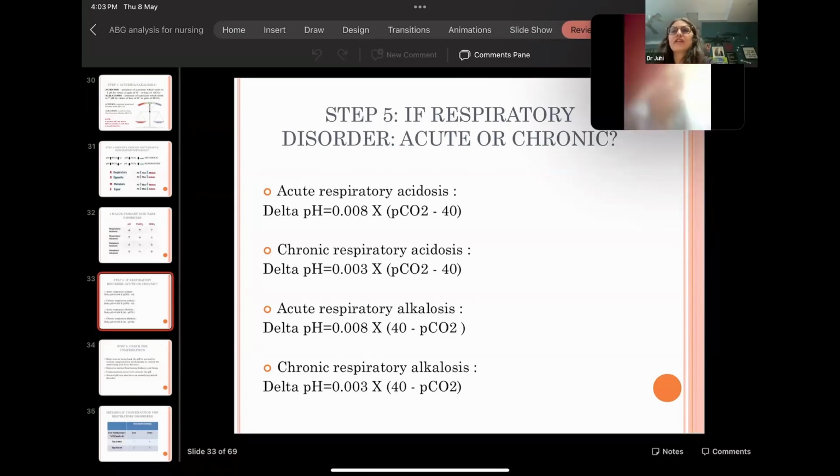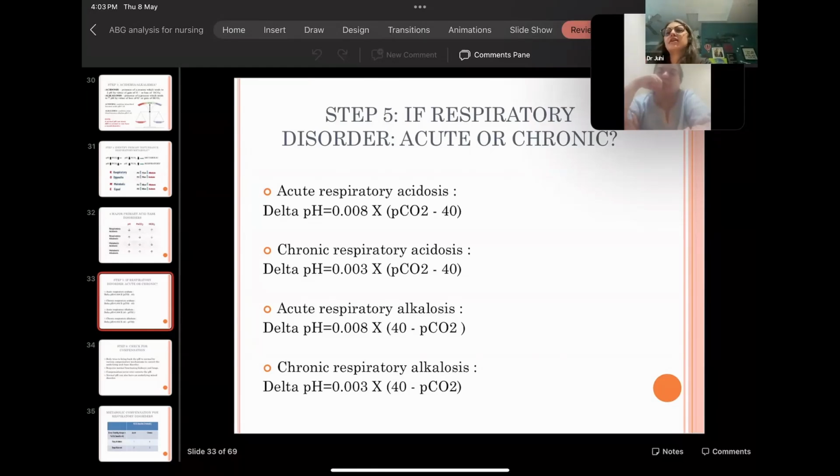At least from tomorrow when you guys go, just try to take 1 or 2 ABGs and try to go through the formulas and everything. Once you start practicing, you will have an idea, and you don't need to go into the delta gap and all. That was just to complete the whole lecture because I wanted to put in the word. But you just have to focus till anion gap.